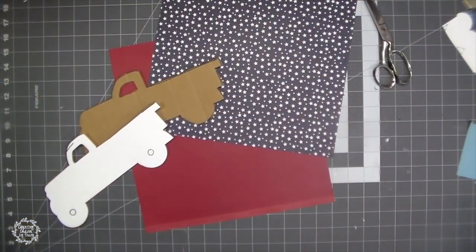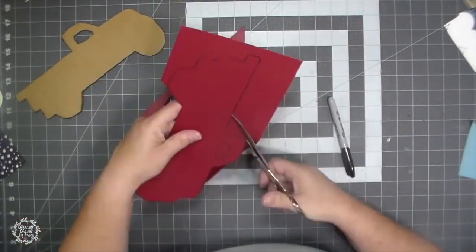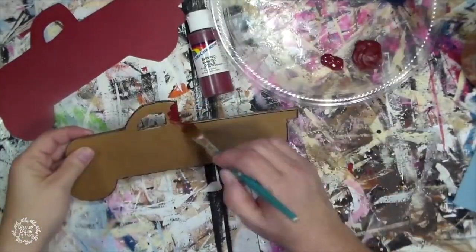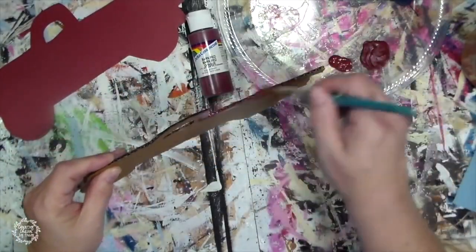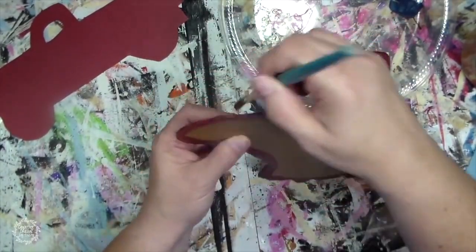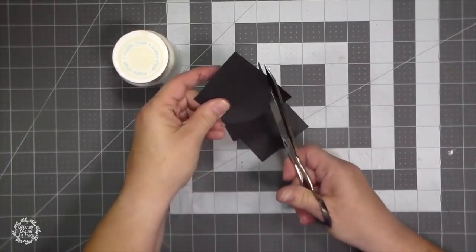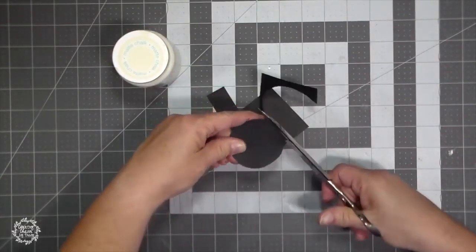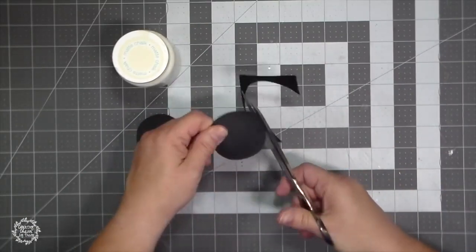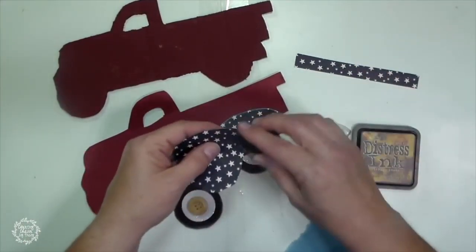All of this paper came from Hobby Lobby in the scrapbooking section. I cut my red truck out of cardstock, and I'm painting the edges around just in case any of the edges showed, because it was brown and I didn't like that. And what I found is that the tops of the paint bottles are the perfect size wheels. So I just cut those out of black cardstock.